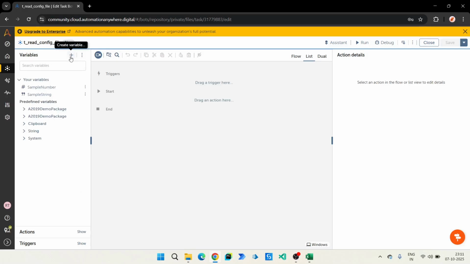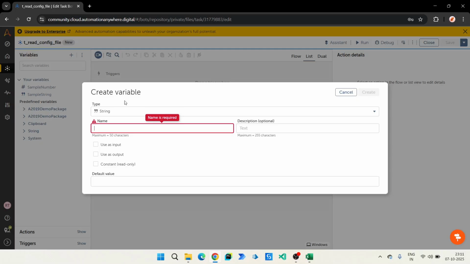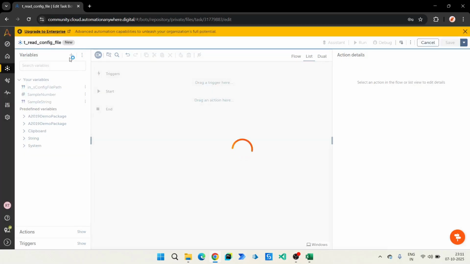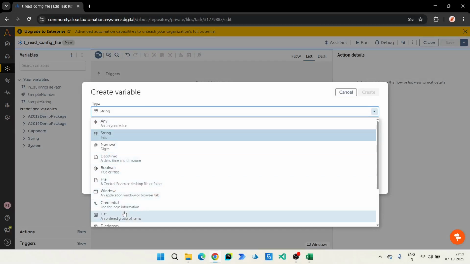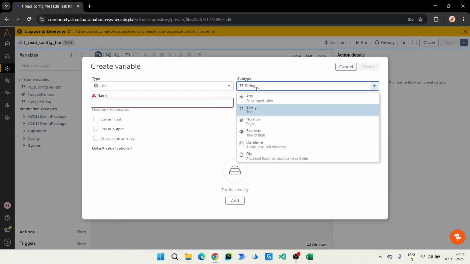We will need two input variables, and there will be one output variable. The first input variable will be the path to the config file, which will be of type string, and the second input variable will be the list of string, which will contain the name of Excel sheets.